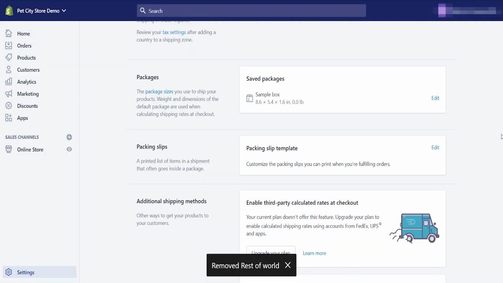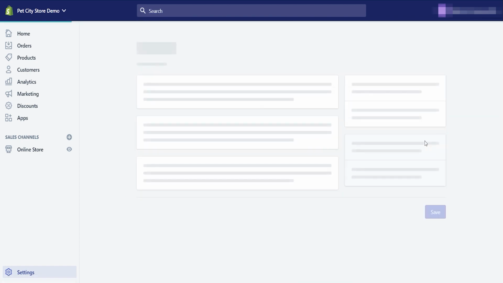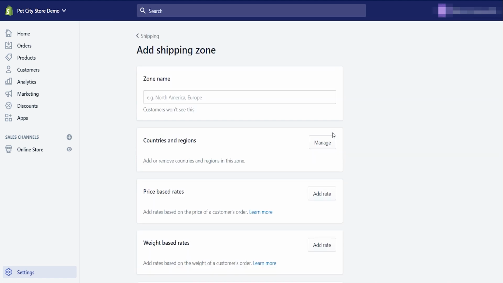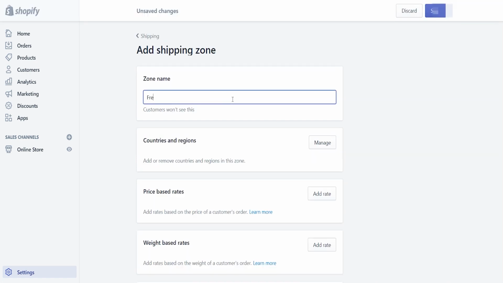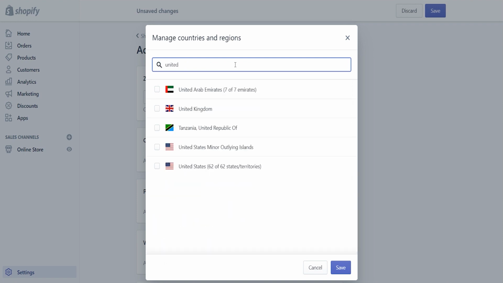Once you are done, scroll back to Shipping Zones and click Add Shipping Zone. Under Shipping Zone Name, type in Free Shipping. Now you can choose the countries you want to ship to. For beginners, I recommend only shipping to the USA, since they have the cheapest shipping rates for products from AliExpress.